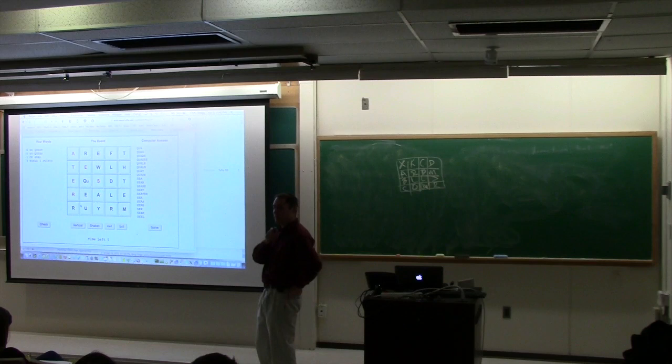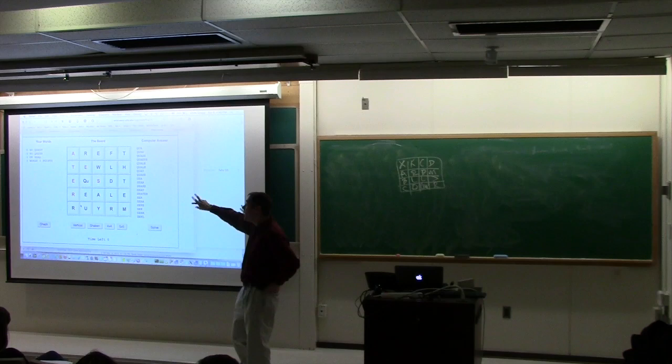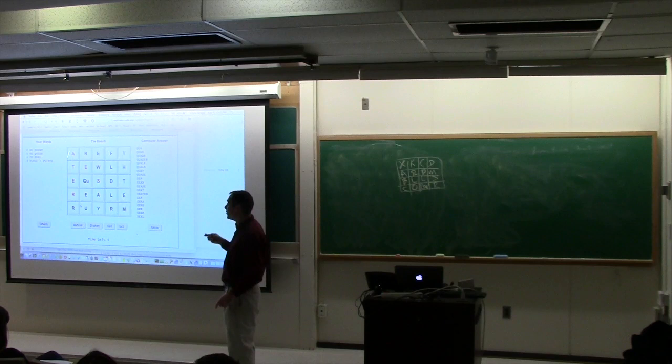Yeah, good. Nathan, you had a question? What do I have to do for user interface? This user interface is built for you. So this is all built for you. You guys will have this available. It's already available. What you have to do is take the board input, which is a 4x4 grid or a 5x5 grid, and then produce all the solutions. Then you have to take a list of the words that a user types in and say whether or not they are in the board and what the point value is for them.